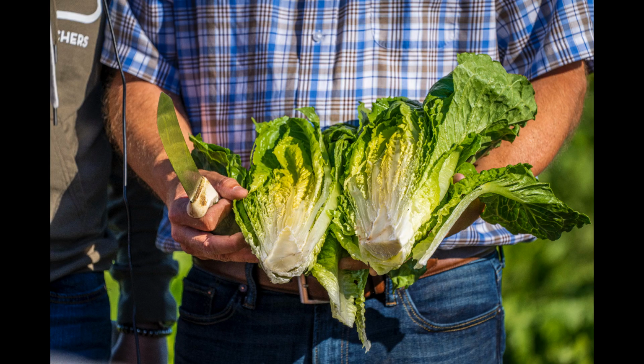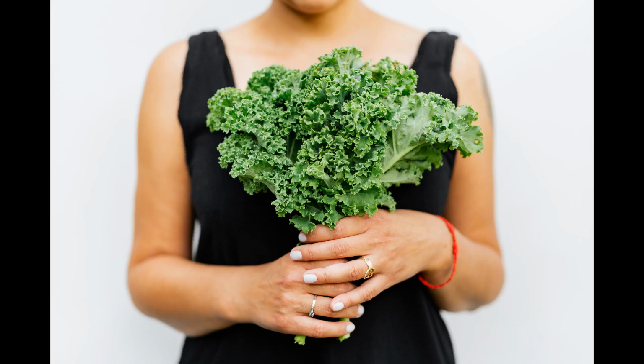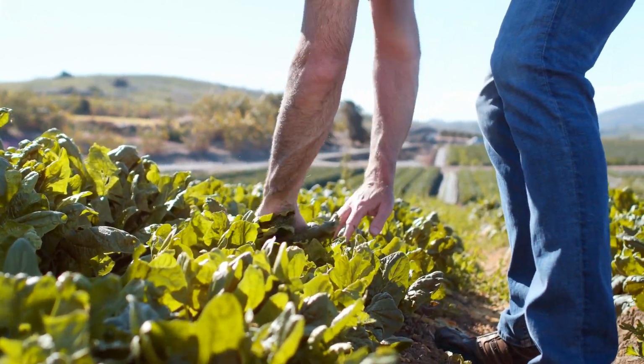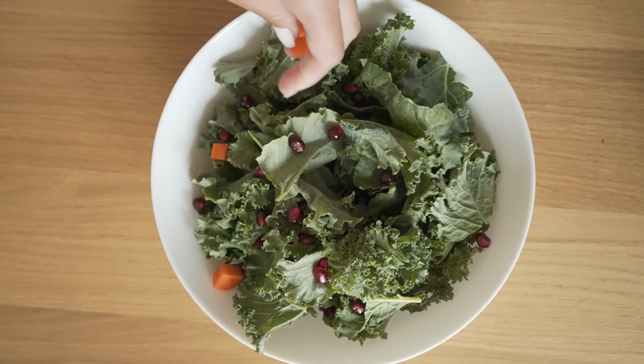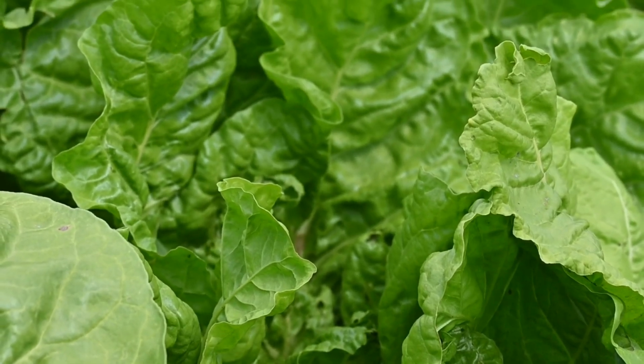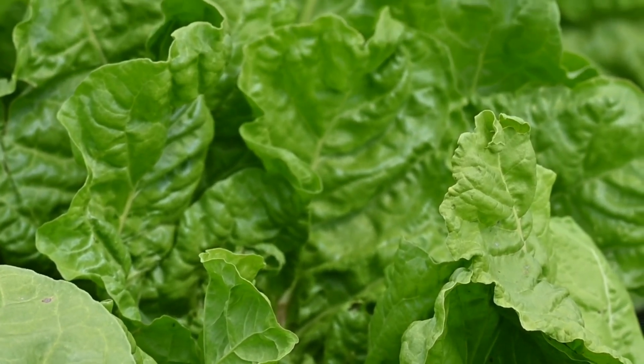Greens are easy veggies to grow because they don't require a lot of maintenance, and many of them provide a continuous harvest throughout the growing season. Consuming greens fresh is ideal, but they can be frozen to cook later or mixed into smoothies. Greens need around 5 to 6 hours of full sun per day.